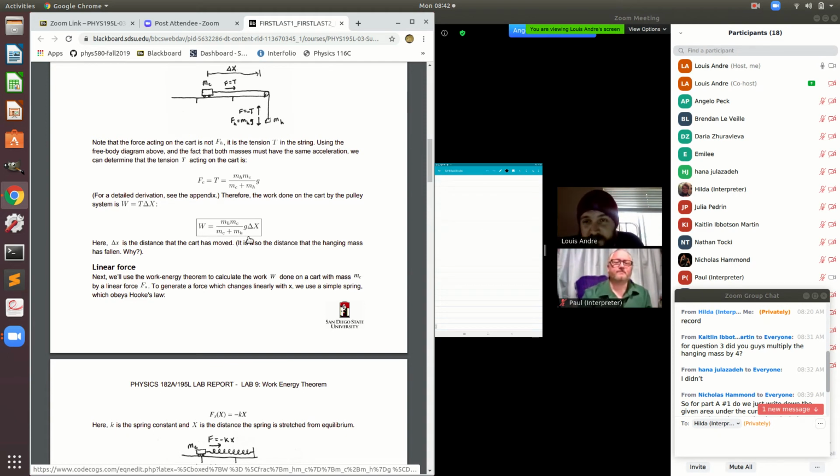I'm not going to do the derivation for you. They do it there, and it's not really a big deal. You would just do force over distance, so you wouldn't mess with all this. But work done is the mass of the hanger plus the mass of the cart, plus the stackable masses if it has stackable masses in it, times g times delta x. Remember, g is 9.81 meters per second squared. Delta x is whatever the displacement is.